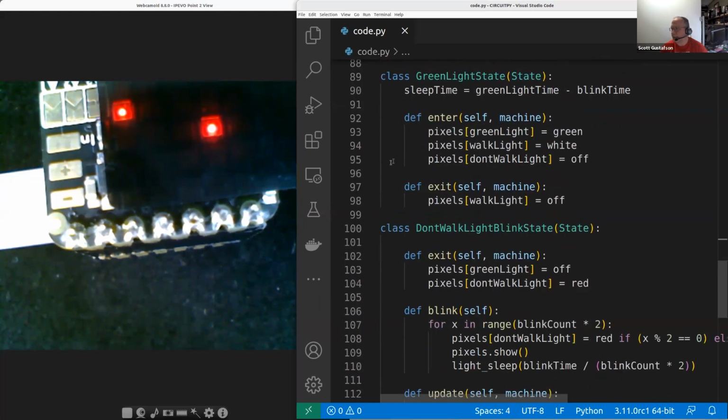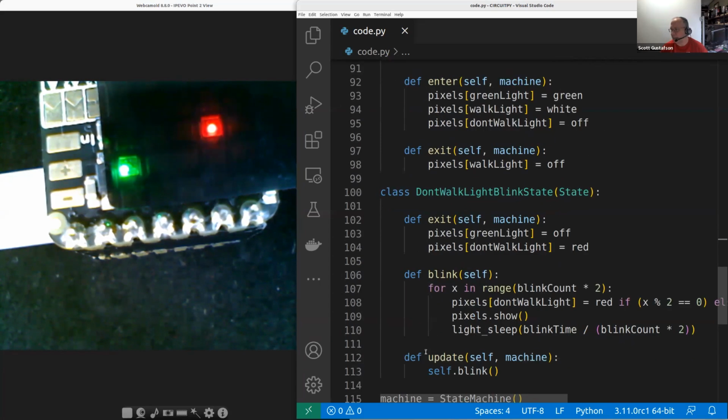But basically, the green has a blink state, and the blink state actually does an update. That's why we have an update which calls the blink a number of times based on your settings. Anyway, so that is pretty much all of the way to getting to my traffic light example. So I'm going to basically implement my traffic light with the walk, don't walk, and a few of these NeoPixels and this state machine code. Now, one of the important parts I was talking about and alluded to earlier was the sleep.